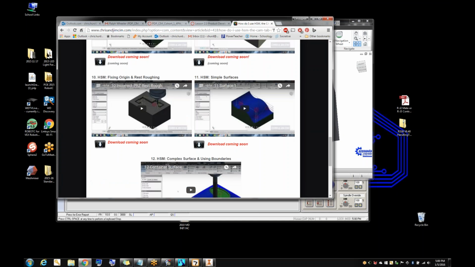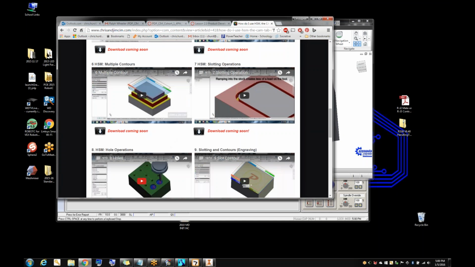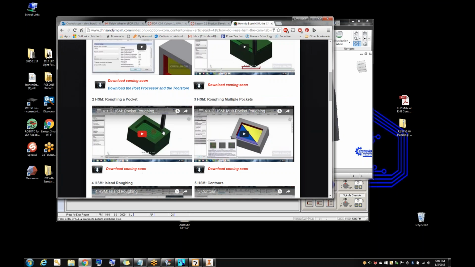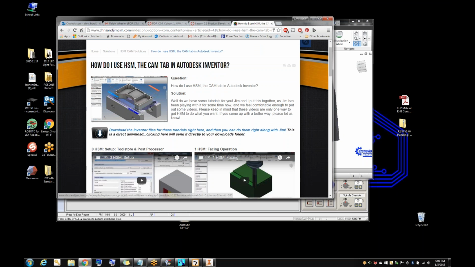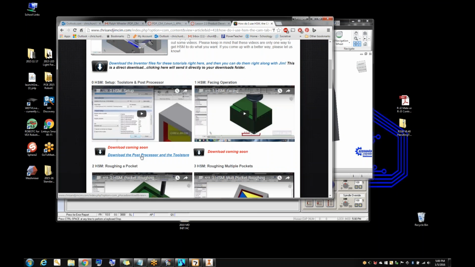Just as a warning, if you have IntelliTech equipment at your lab, HSM has an IntelliTech post built into it, and it has errors in it. So the post that we have is actually the most recent post from Autodesk. For whatever reason, Autodesk software is not parametric and it doesn't update itself. So they have put patches out there. I think if you download the new HSM, it comes with a new post, but I don't know that for a fact. I just know the one on our site is the newest one that I know of.